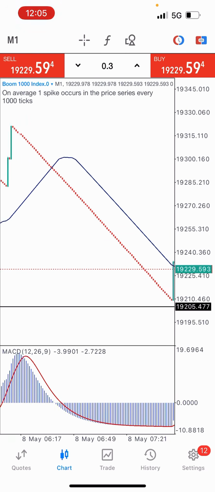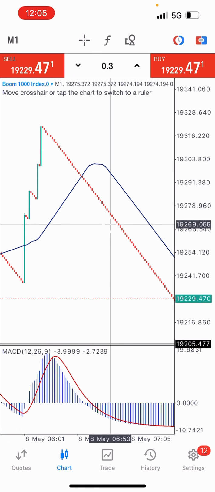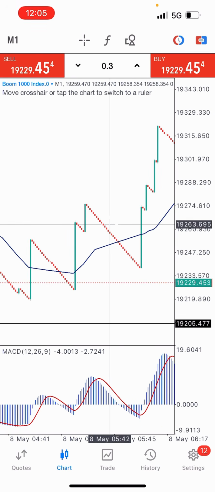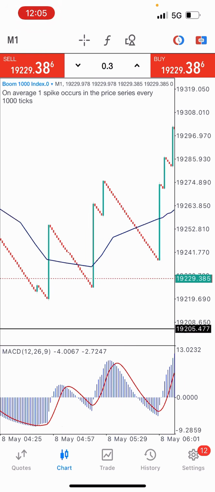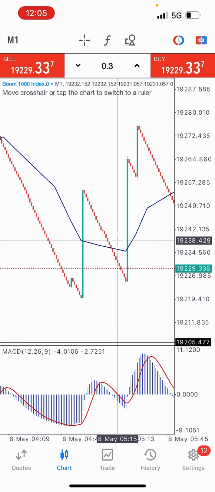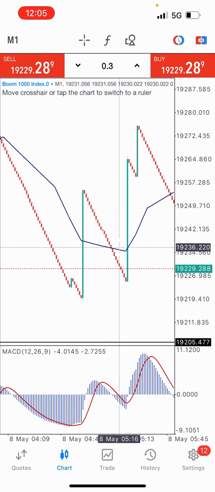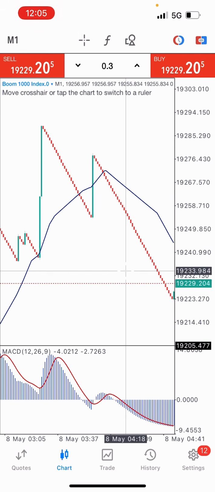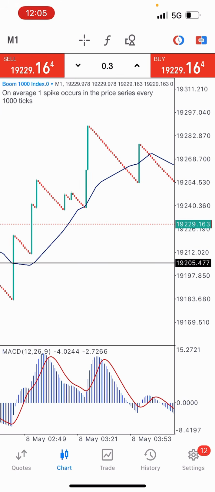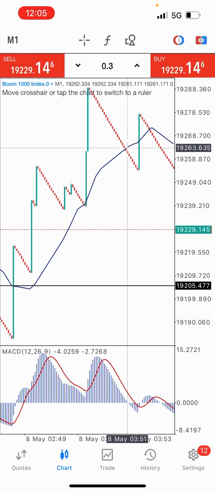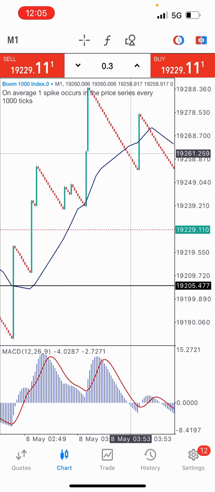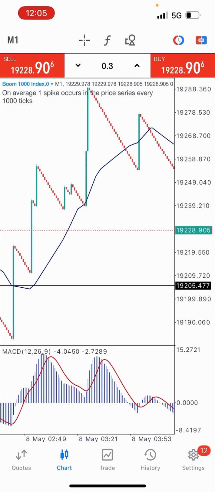Got it here. You see, again here, got it here. You can see how many times it won before that loss. Also won this one. You see that, guys? Also won this one. Also won this one, 6 candles. Won this one too. This one also was a win. Look at it. After the cross, one. After the cross here. Okay, 1, 2, 3, 4, 5, 6. You close, then continue.